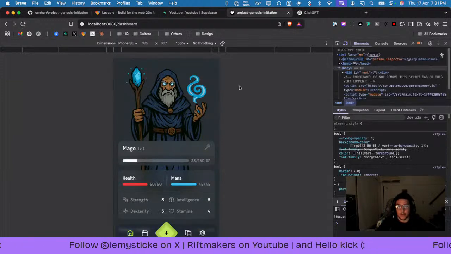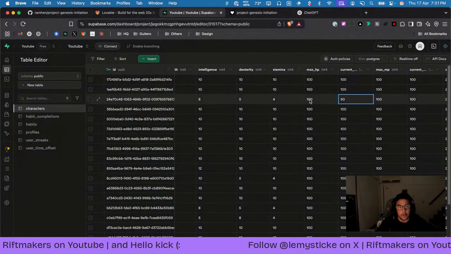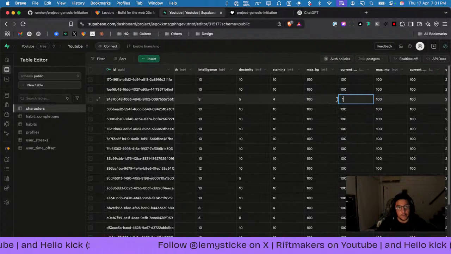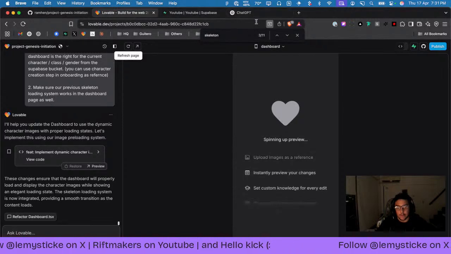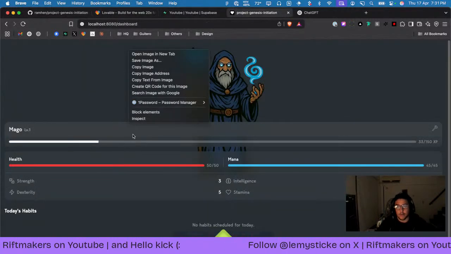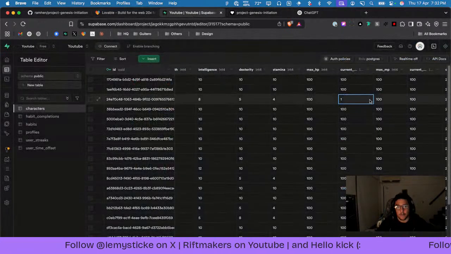Yeah, it's using the... See, so now I know I need to fix that, right? Because we have two values in the database. One is max HP, and the other is current HP.